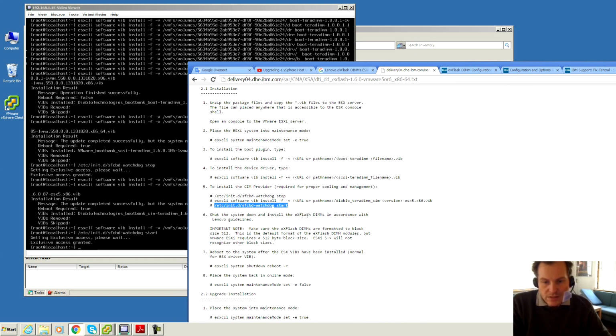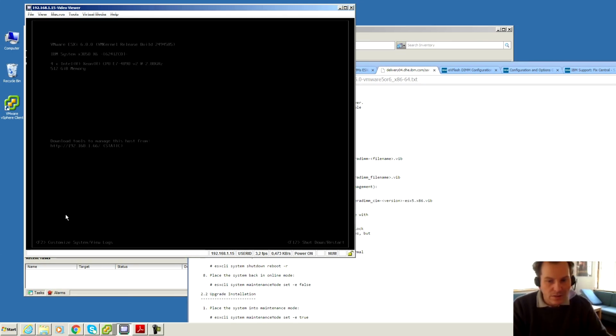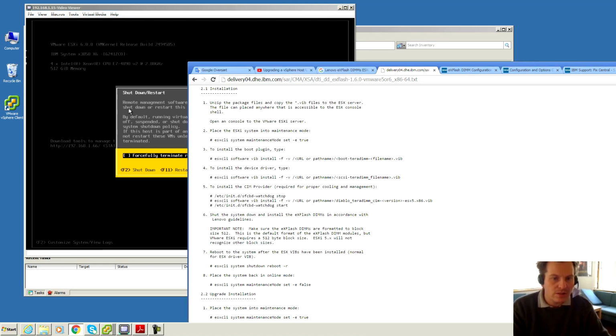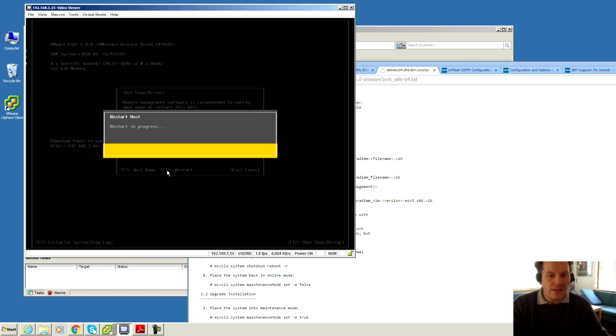Okay, shut down and install the eXFlash DIMMs according to guidelines. Oh, they are already in there. I hope that doesn't affect anything. We will down the system, exit, and escape. That one. And I'll tell this one to shut down. That's F12. I'll just reboot the system and take it out of maintenance mode. That should be it. So F11 for restart. And that's going to take forever.